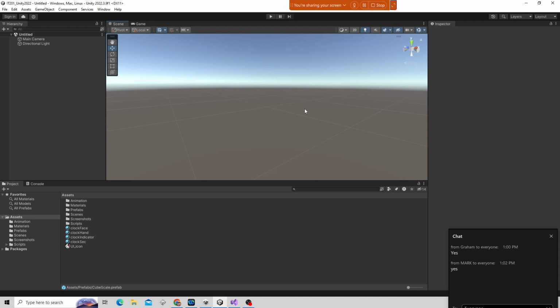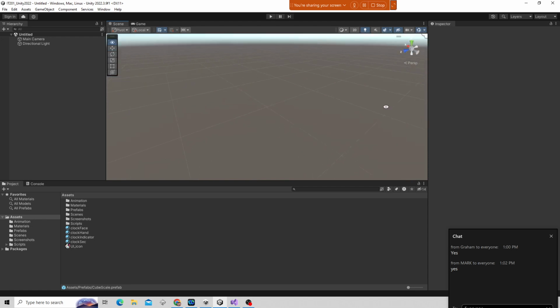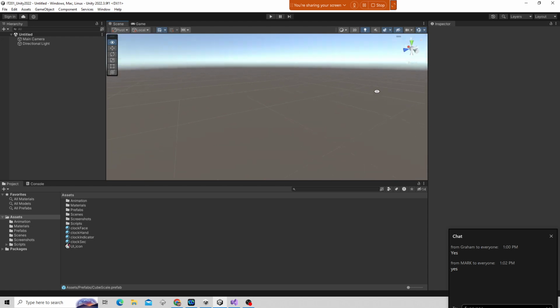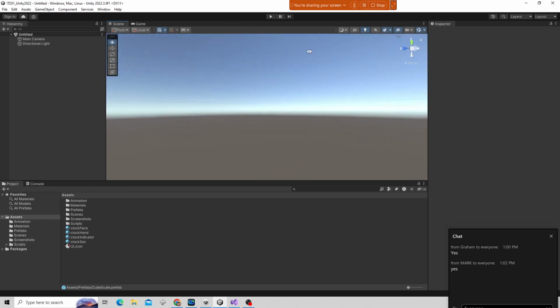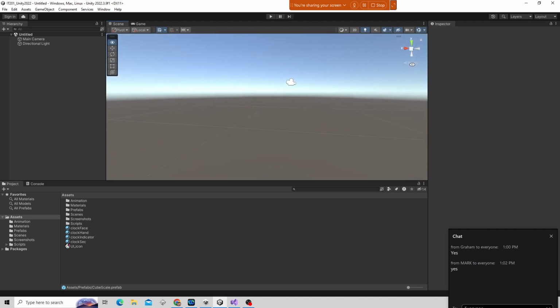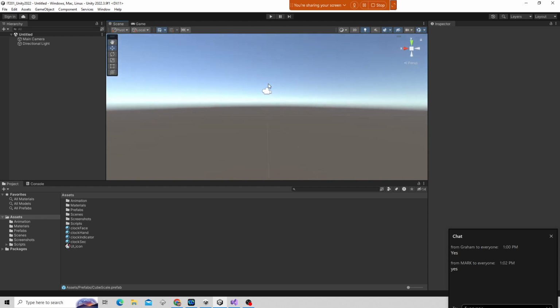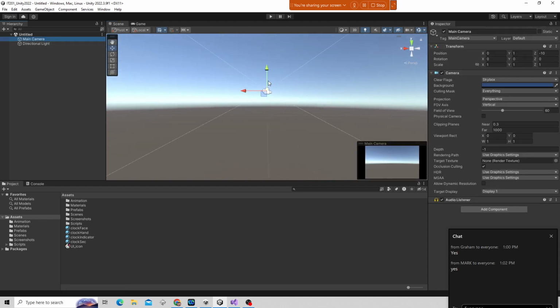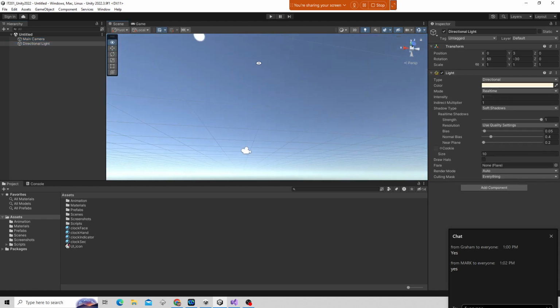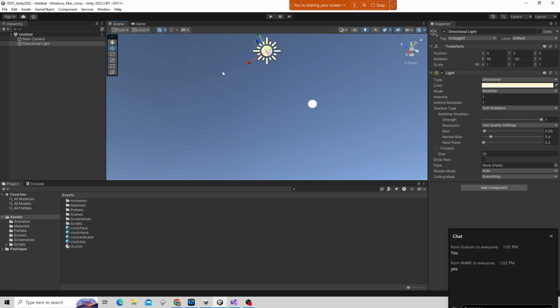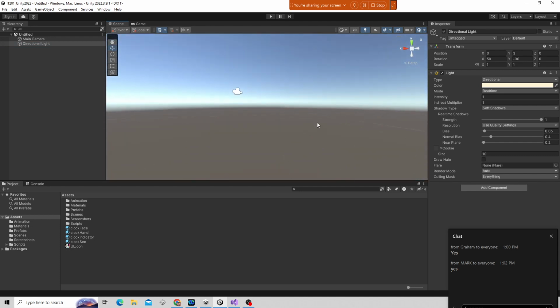So use a mouse in class, or if not in class, at least when you're working, and you're going to have to get used to how to move around. So Alt and left click is for rotating in the scene. Notice that as I move, I see some icons. These are the scene objects. Here's the main camera way over there, and there's some light source somewhere. Oh, it looks like it's above me, but it's kind of hard to hunt around and find stuff.